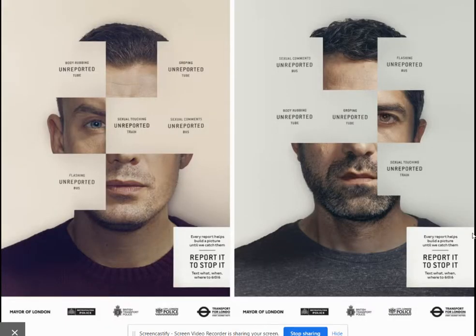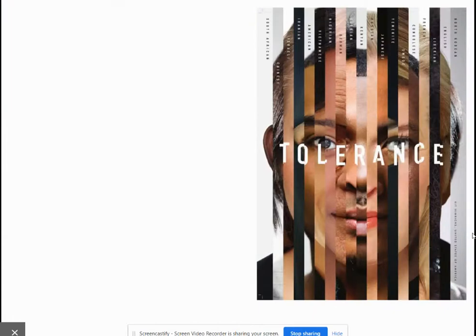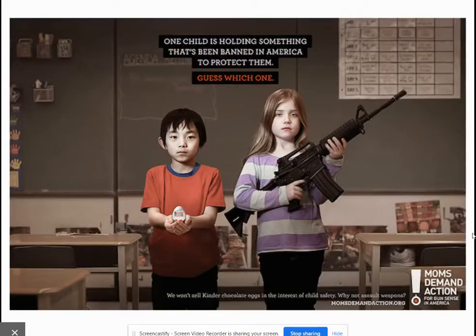This series of work here is about, if you read the images here, every report helps build a character until we catch them. So there are times where things go unreported and there's only pieces and parts of the story, and if people would come forward, these guys would be caught. This image here is several images spliced together. And if you read the fine print, they're all from different countries put together to make one facial image that spells tolerance. So this image is about accepting all different kinds of races from different countries.